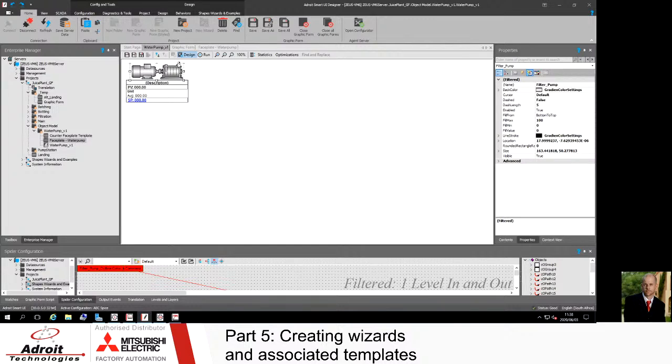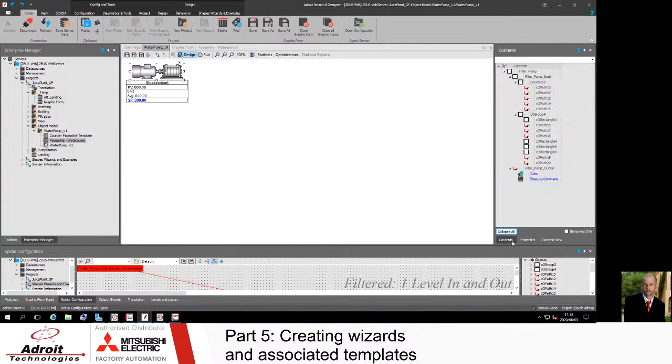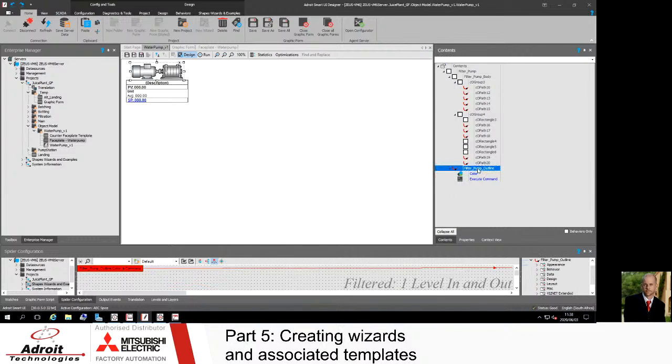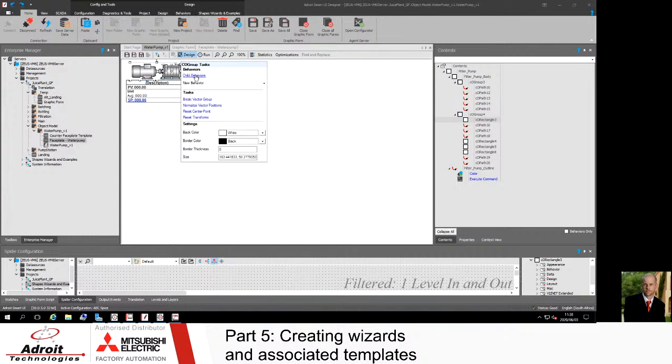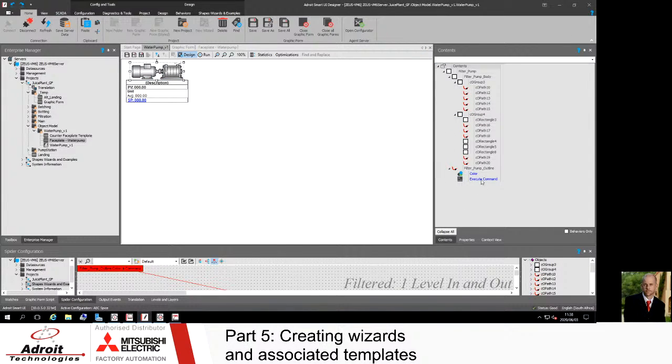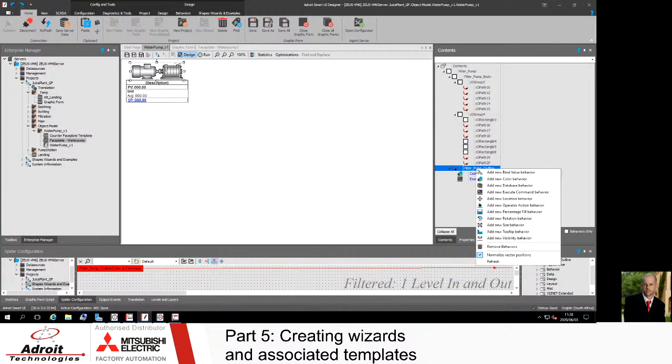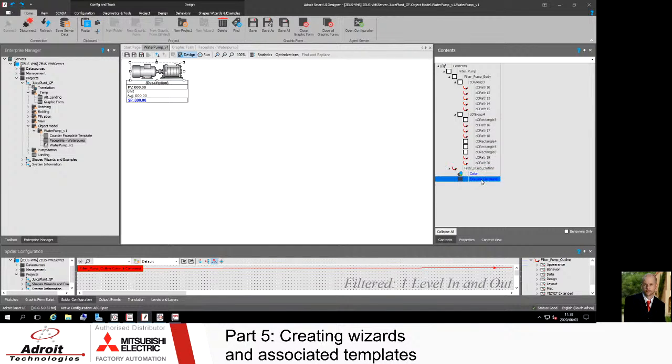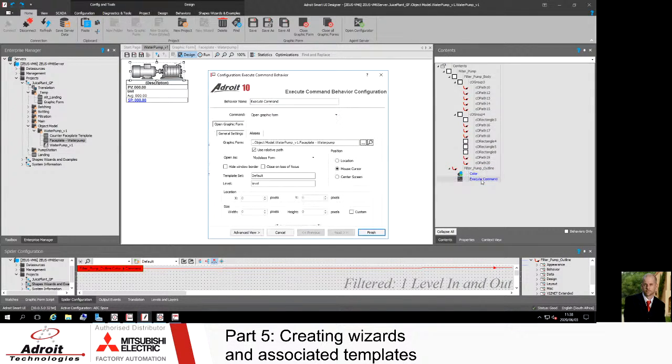Guys, you'll notice that I work with this in two places. I prefer the contents view inside here, so we can select different components. We can see a nice overview of it. Alternatively, we can work by clicking on our task icon and selecting the child behaviors and then navigating to where our object is. But I'm just going to use our content view. I prefer it. From here, I can also add and remove behaviors by just right clicking. I can add a new behavior or remove an existing behavior. But I've already got my behavior set up, so there's my execute command. I'm just going to double click on him.